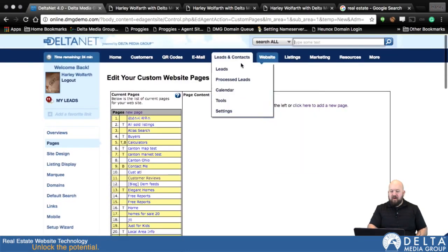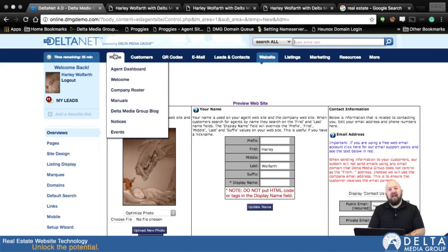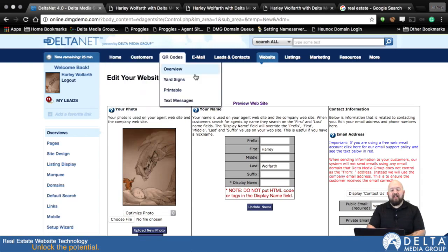So there we are. There is the overview of setting up a new website template as it exists today. Like I said, we've got some changes we're looking at making down the road here. We're going to add in new modular responsive agent sites, and those will have entirely different setup mechanisms, but that's going to be for a future video.